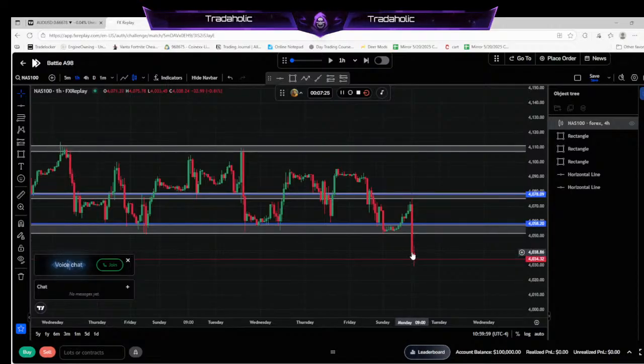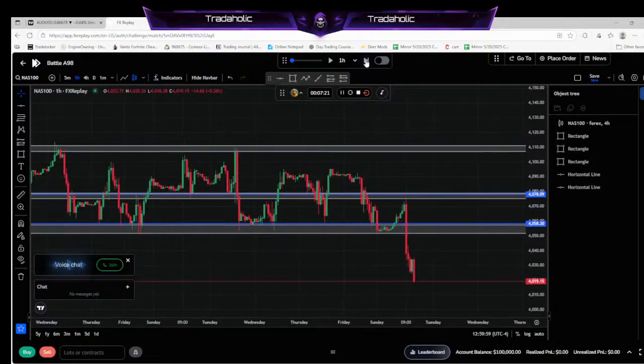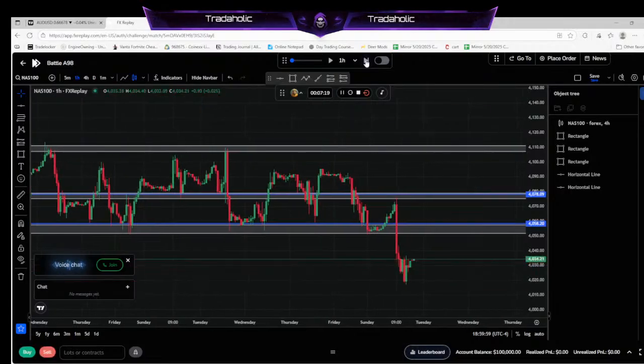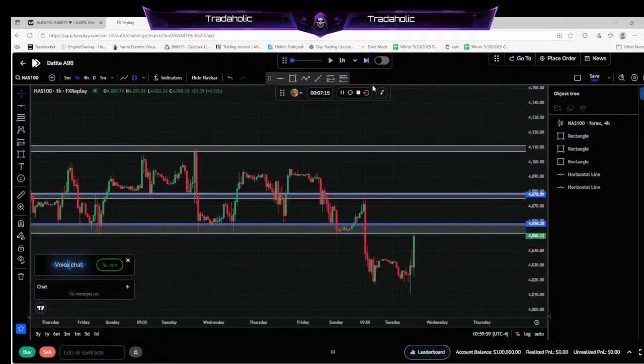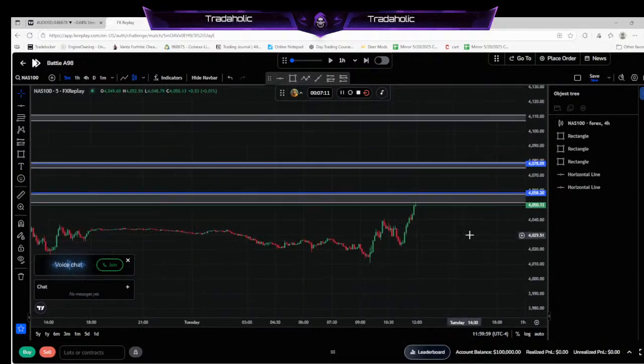What time of the day is this? This is New York session. So I'll be waiting for a pullback into this area. Did we get a pullback? Okay, no real pullback. Okay, there we go. Pullback right over here. What time is this? This is 11. Go to the 5-minute time frame for entry.